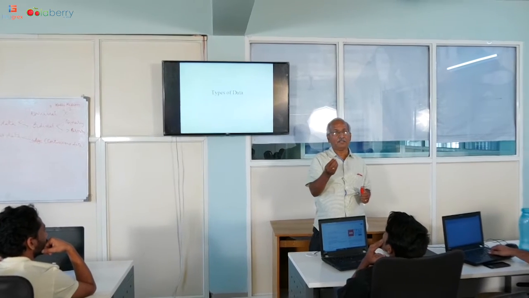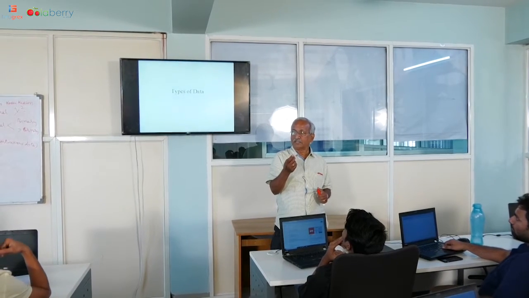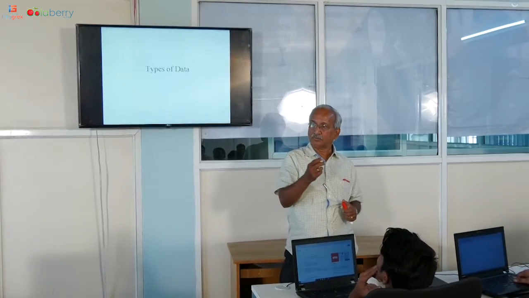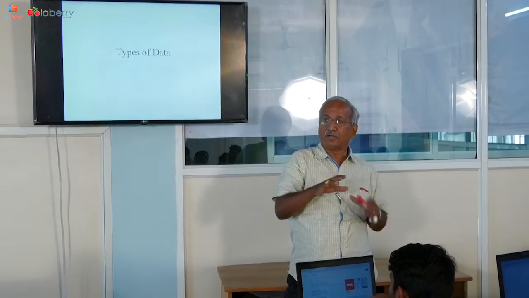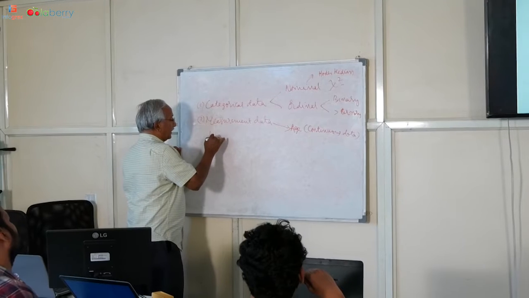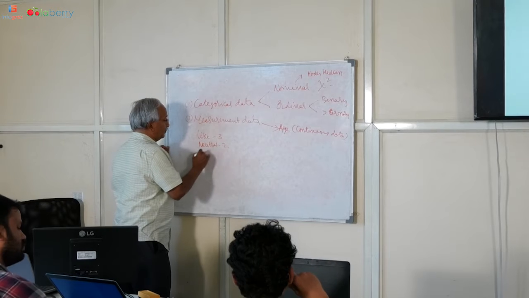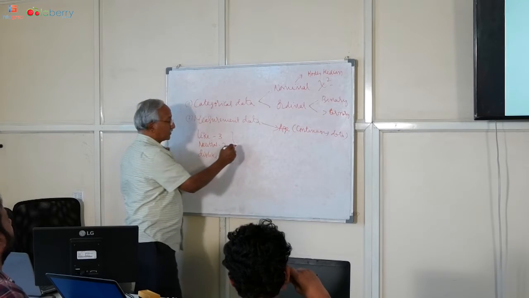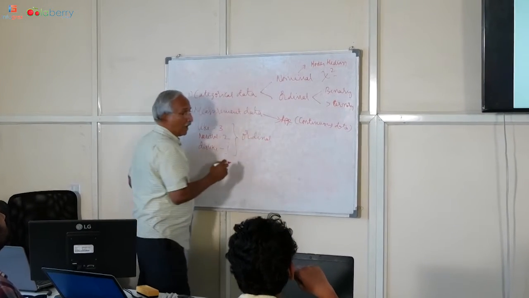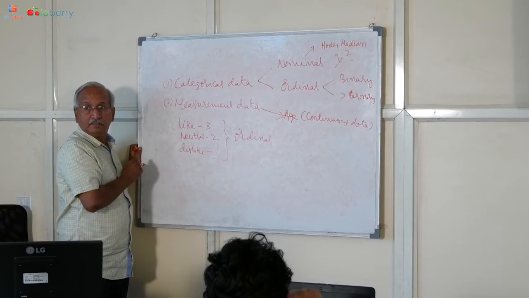When you have these three categories, like has got the highest preference, and then neutral is next to highest, dislike is next to the neutral. So the least priority is dislike, highest priority is for liking, neutral is in between. So that means my data has like coded as 3, neutral as 2, and dislike as 1. This type of data is called ordinal data. So order preference has to be maintained.